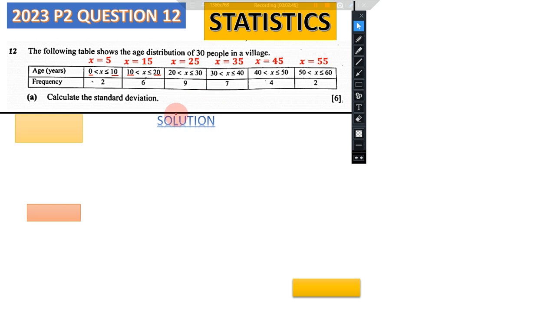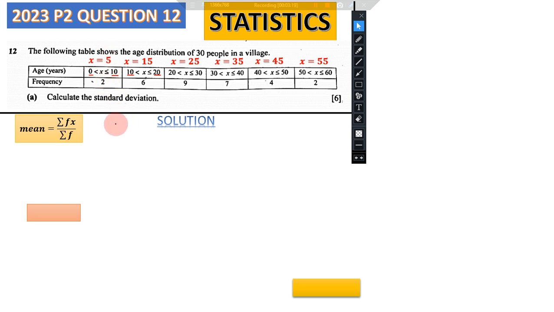Next step is to find the mean. Here's the formula for mean: the mean will be the summation of fx divided by the summation of f. When you say summation, it means addition. So in this case, we are going to sum up all the values once we are done multiplying. In each class, we have the frequency value and the x value, so we multiply those values in that order.